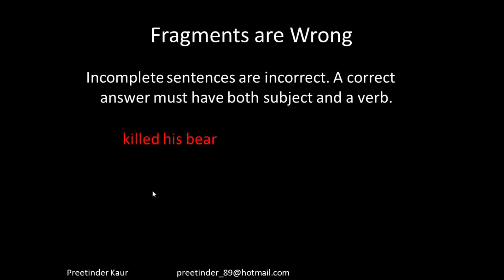Killed his bear. It's making some sense that there was a bear and he was killed, but it's not making complete sense. It's a fragment or an incomplete sentence, so it is wrong. The correct form would be, for example, Ed killed his bear, or it could also be the bear was killed. Now in the first sentence, Ed is the subject and killed is the verb. And in this case, the bear is the subject and was killed is the verb. So every complete sentence must have a subject and a verb. Let's go to the next rule.